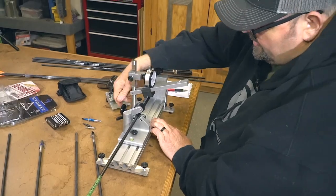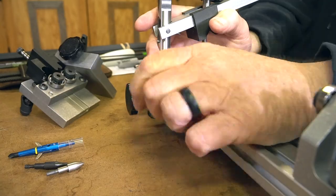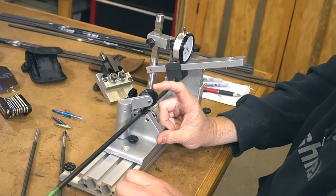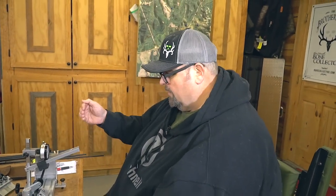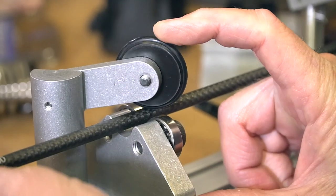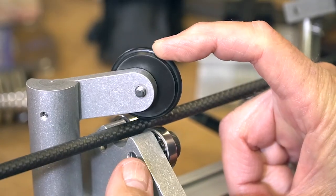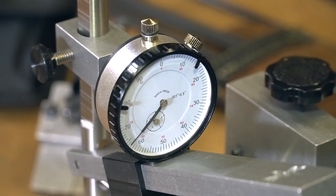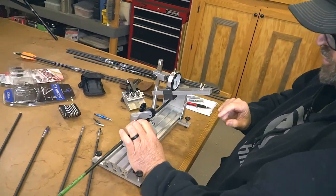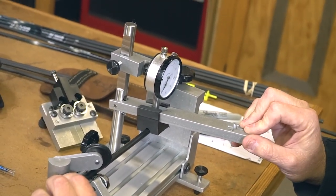With the dial indicator, we're going to take this and move it over the top of the insert. We take the offset tensioner and you roll it. Okay, now we can see, in my opinion, within 2/1000ths is acceptable with the broadhead aligned with the shaft. But if the broadhead's inside there, you're going to see that it's running about 3/1000ths. So what you do is you go to the high side, which will be on the lower side. You go to the lower side and you just lightly hold the tension there, and then you take the straightener and you press down on it.